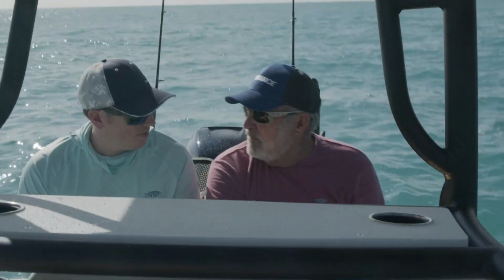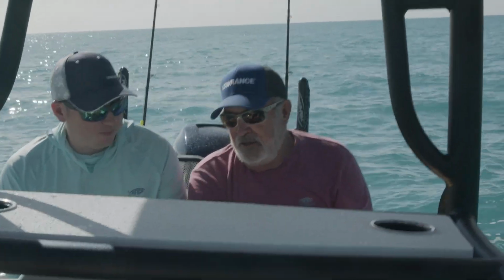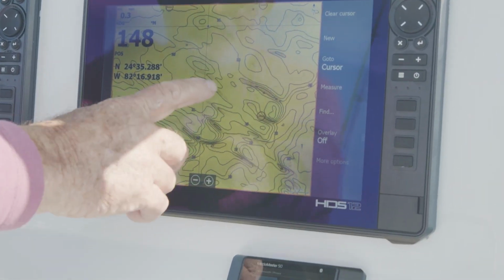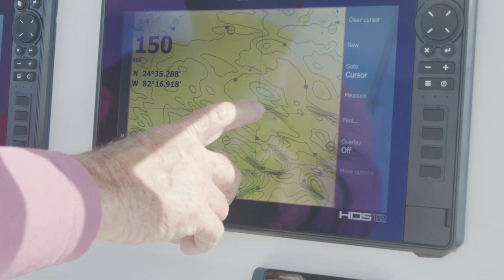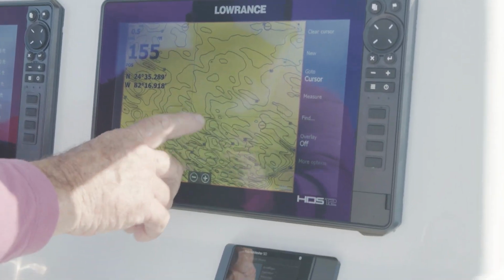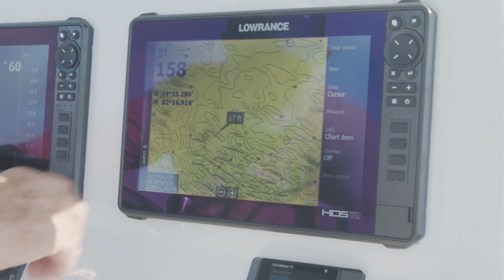Well, we had a heck of a time on the wrecks. We did. I heard about this new area. Got some hard bottom in it. I think we can take this Reveal map, see if we can find it right there, right off the Reveal. All right, let's go see. Let's go play around with this C-MAP Reveal chart and see if we can find the spot you're talking about. All right, let's do it.